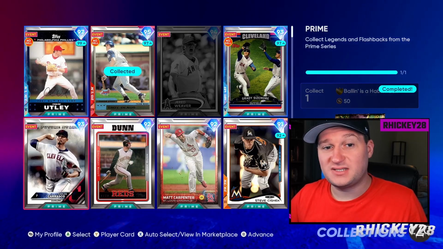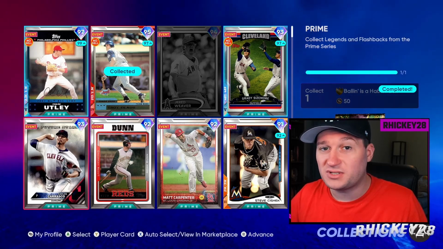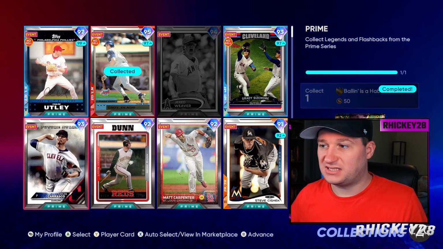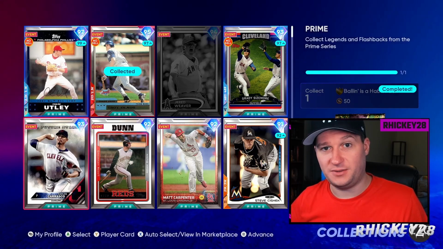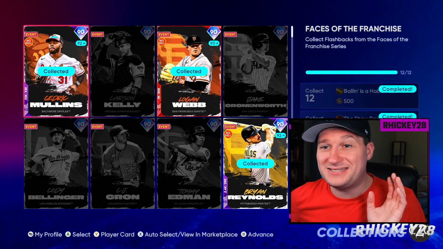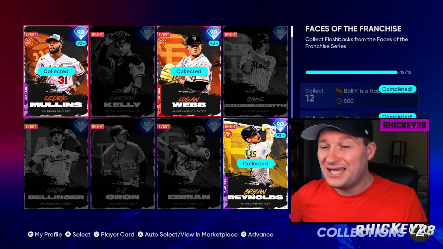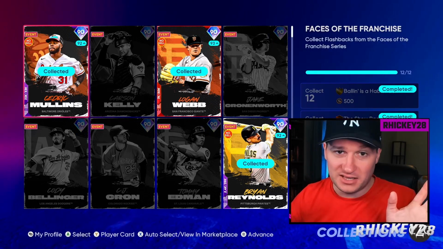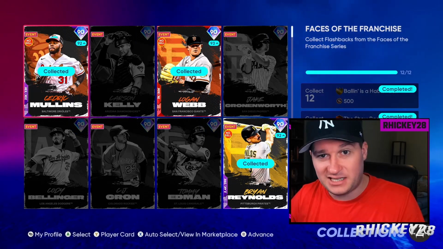For prime cards, there's 11 in the game right now. They're adding at least 1 more tomorrow. I believe that this is honestly going to take at least 10 cards to get the prime collection done. Face of the franchise is kind of hotly debated in the community right now. They asked you for 12 to get the Ballin' Is a Habit pack. That meant literally nothing. There's 30 of these Face of the Franchise cards in the game.